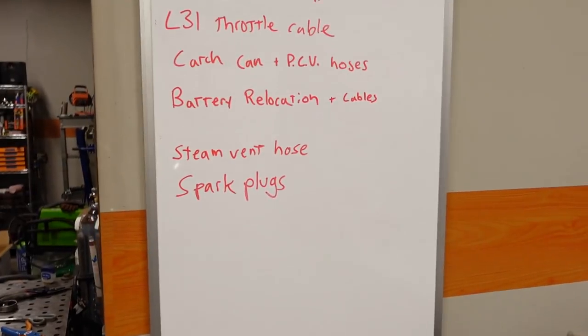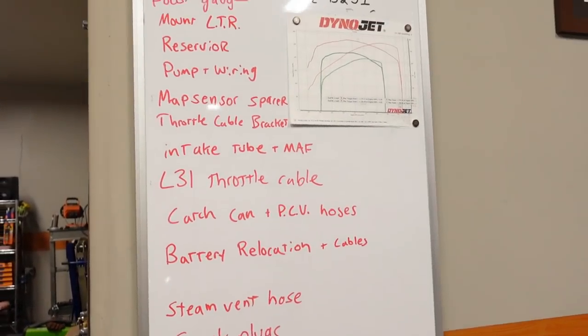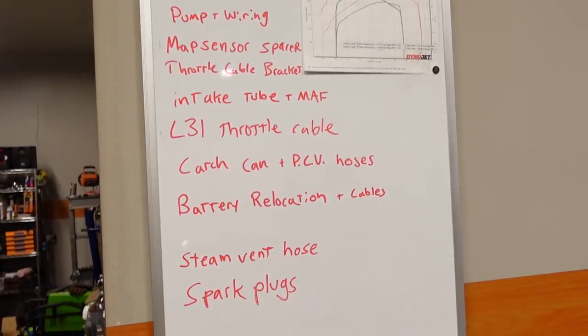I'll probably end up switching to a larger engine, of course, but for now I just want to get this thing going with a 4.8. It already has long tubes and cam and a few other valve springs and valve train upgrades. Anyway, 500 horsepower is the goal, and we're just about ready to start putting it on the dyno and tuning and things like that. But there's one major system and a gazillion little things. That's kind of some of my to-do list that I have to finish up. But the one thing that I want to do today is start taking care of the heat exchanger system.